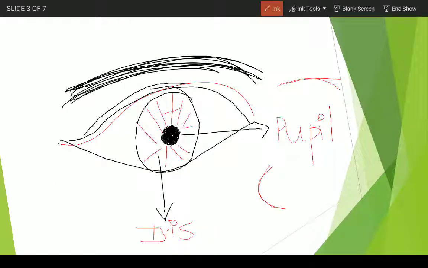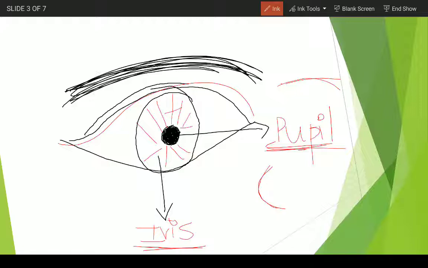Next, the iris. Firstly, the pupil. Let us go with the pupil, the adjustment of the size of the pupil. So what the iris does is it controls the size of the pupil. The size of the pupil is enlarged sometimes and it shrinks sometimes according to the situation, according to the place where we are. So the size of the pupil changes. So what the iris does is it controls the size of the pupil.